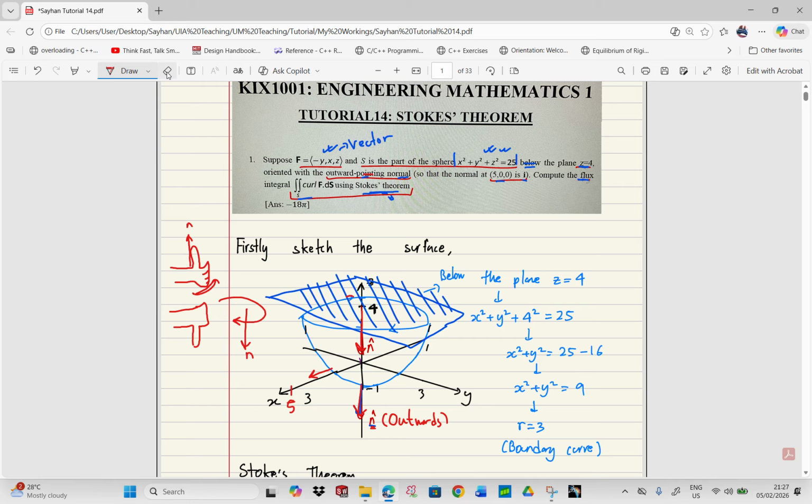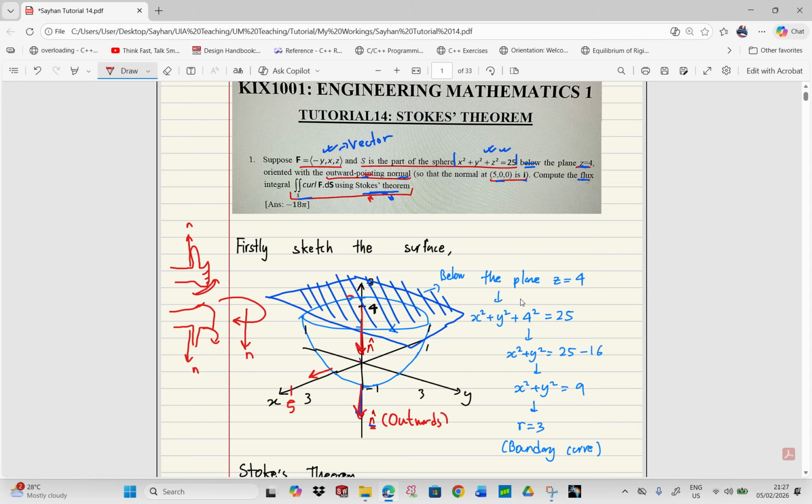it's supposed to be the other way around, isn't it? Sorry. It's supposed to be like this. Your thumb is like this. So if you're going in a clockwise rotation, your normal vector will be pointing downwards. That's the idea of the right hand rule. So we're following that rule to determine the direction of the normal vector. It's very important, since the normal vector will tie into Stokes theorem later on. We'll see shortly.